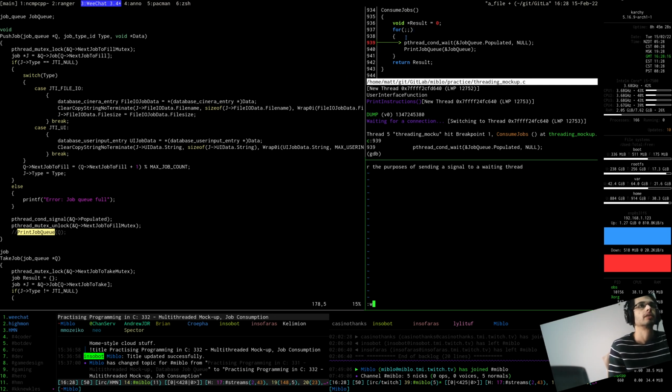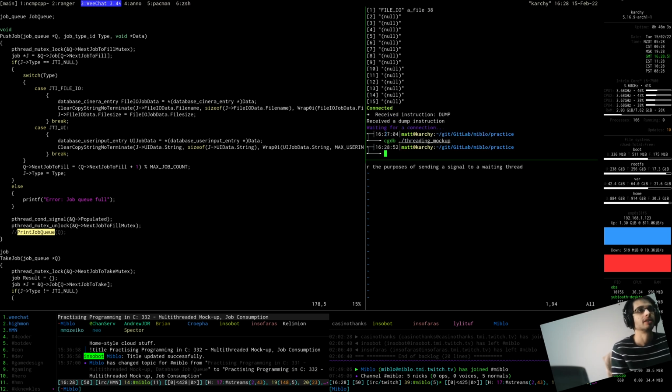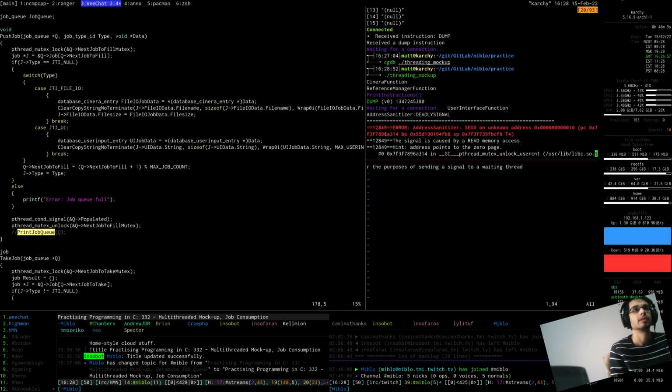So again, this is still running, and I haven't broken on this line. I suspect that once, oh sorry, I have broken on that line. What's that? I need to continue, don't I? Ah, interesting. So we segfaulted. I suppose actually, let's just make sure they're not crashing. Yeah, okay, fine. Let's just suss out what's going on.